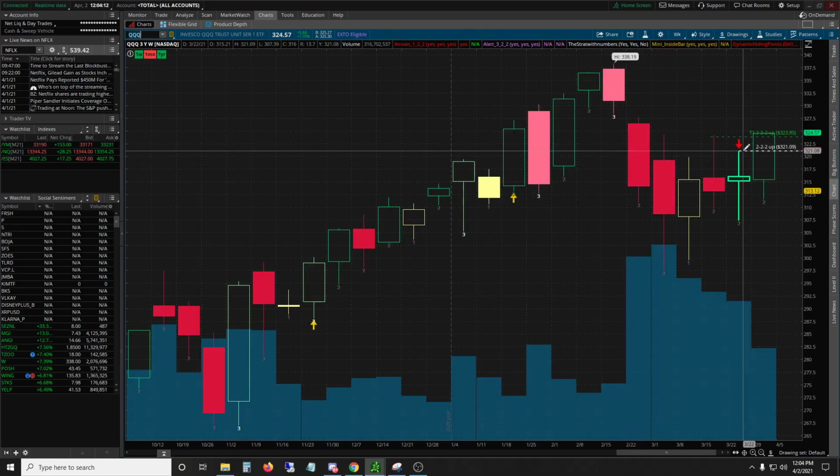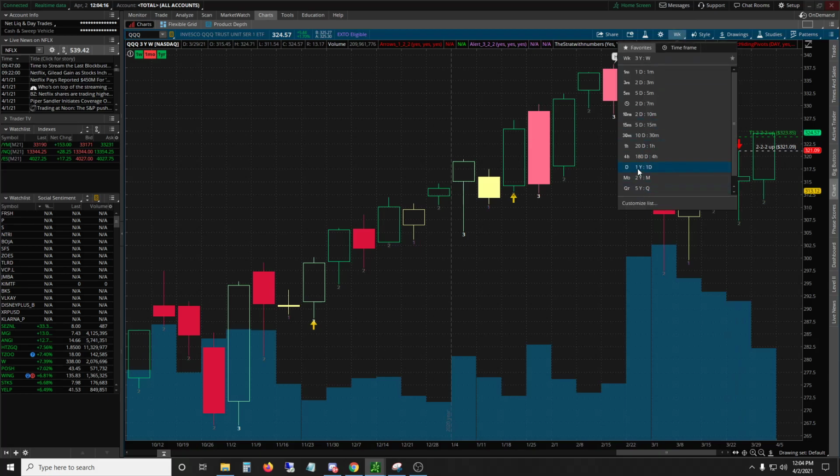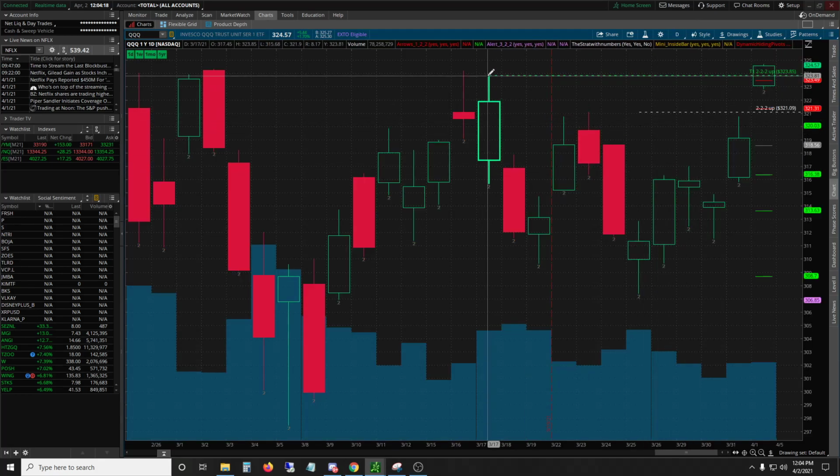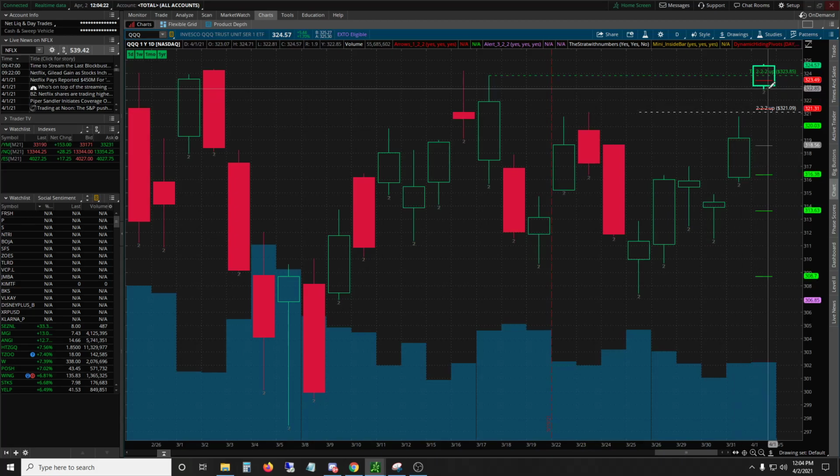QQQ, a break above this candle. Target was, if we go to the daily chart, first target was here. We did that. We actually gapped above it. This would have been a tough one to enter. It would have paid out well if you did get in, but it would have been tough to enter because it gapped above it. Ideally, I would have liked to have seen a pull back down to here to enter. You're up here, you're kind of in no man's land. You're in between your target and in between your entry. You're kind of in the middle.